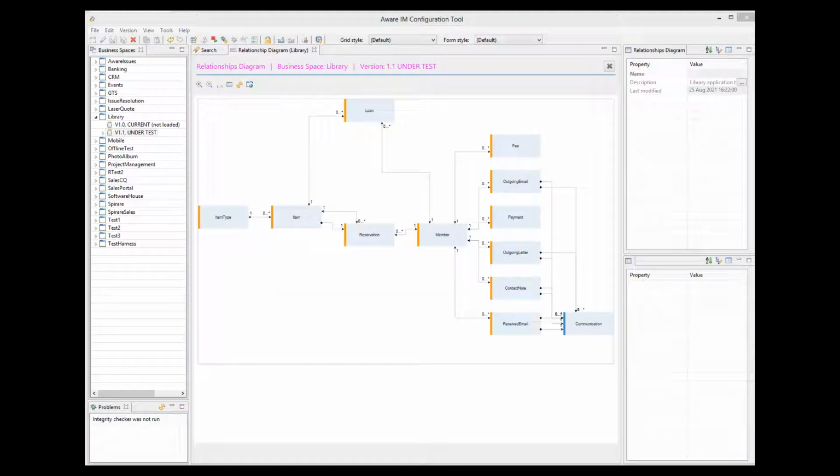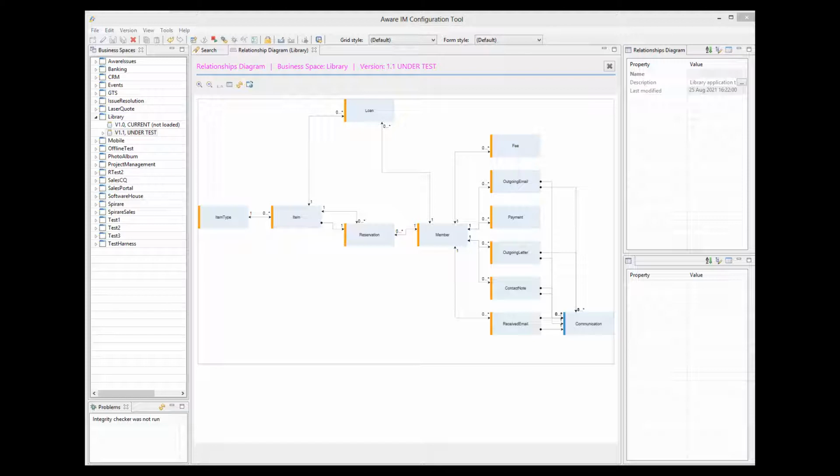So here we can see all business objects and business object groups that have relationships with other objects and groups. Business objects are represented by boxes with the orange line, and business object groups are represented by boxes with the blue line. For details about business object groups, please watch the Business Object Groups tutorial. Arrows represent relationships between objects or groups. Numbers on the sides of the arrows represent multiplicity of the relationship on the corresponding side.